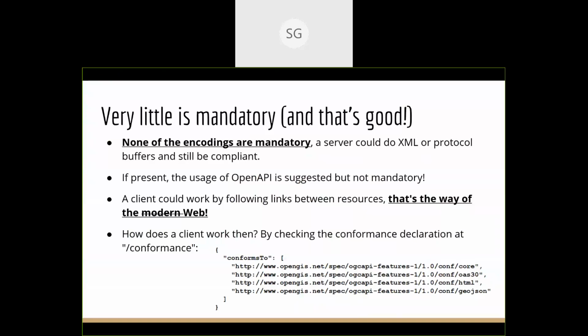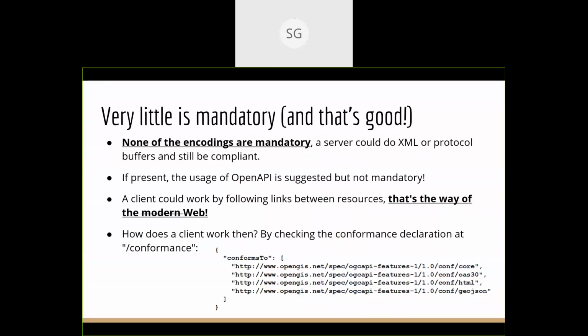Also, that's something I said already. A client could really fast and easily work by following the links that are provided by the API, API operations, and also for traversing to fetch more information. And yeah, we kept it, but struck through it. That's not the way of the modern web.